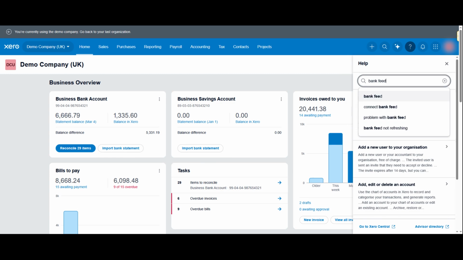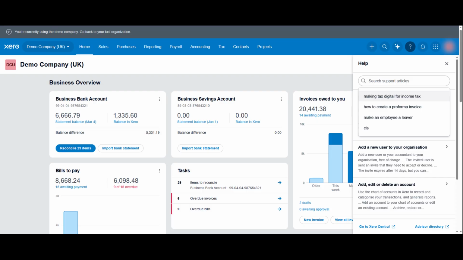As you type, Xero will display suggested help articles. Click on one or two of the suggested articles that seem relevant to your issue. Xero requires you to review suggested help content before the contact option becomes available. Take a moment to skim through the articles and see if they solved your problem. In many cases, the answer is actually there, which can save you time.